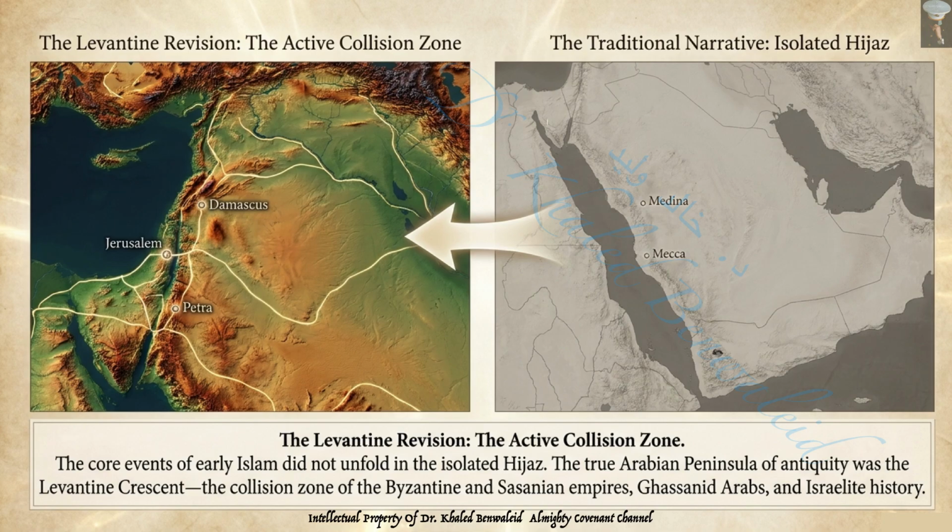The transitional phase. Exactly. This figure is deeply exposed to the established scriptures of the region, the Torah and the Gospel, and is preaching a unified Abrahamic monotheism to the Ummi Arabs. However, during the Ahmad phase, this figure has not yet received or finalized the complete independent Arabic text. So the architect is drafting the plans, studying the older buildings around him, but the final blueprint isn't finished. Then what is the trigger that transitions the title to Muhammad?